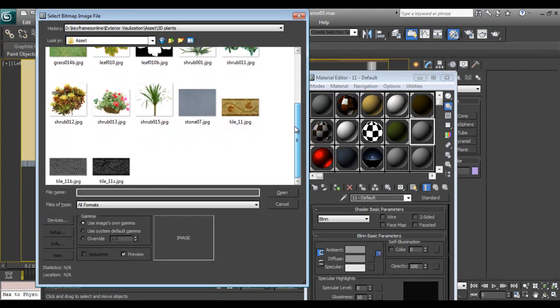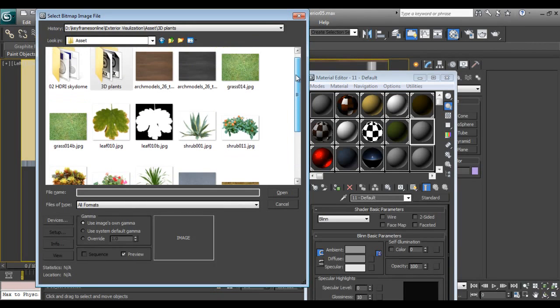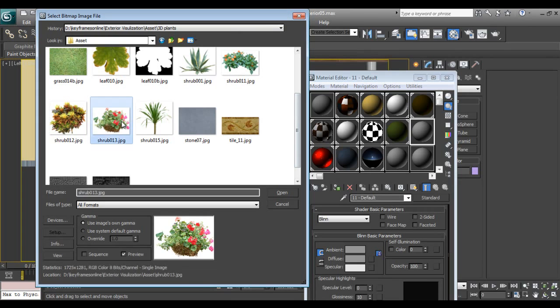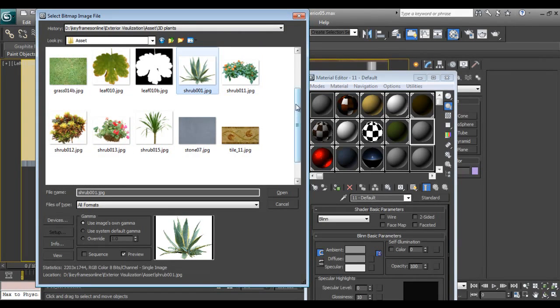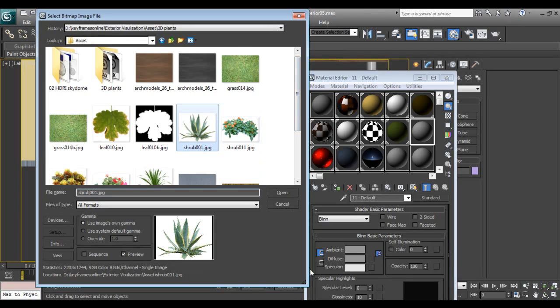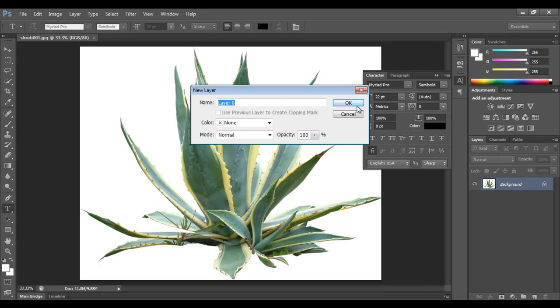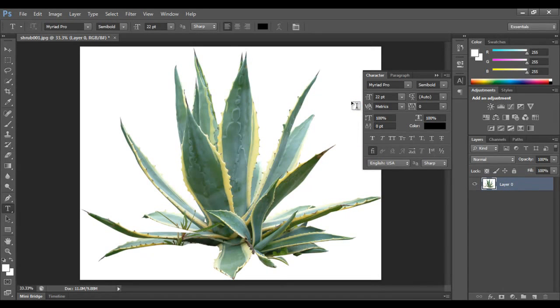Okay, this has to be done in Photoshop. This I have opened in Photoshop. I want here white and else in black.